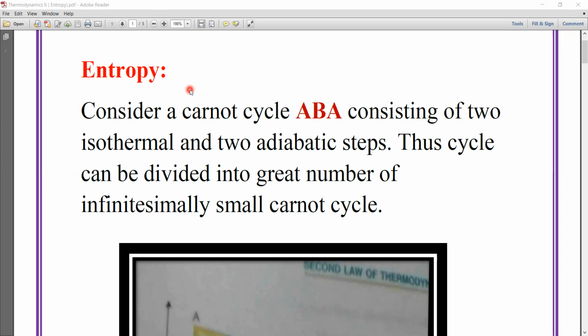We have seen that is the concept of enthalpy in first law of thermodynamics. यानी first law of thermodynamics में हमने एंथैल्पी का कंसेप्ट स्टडी किया है। और यहां पर आपको एंट्रोपी, दोनों सेम है। फर्स्ट लॉ में वो भी हीट है, एंथैल्पी is the total heat content of the system. और एंट्रोपी भी हीट की किस्म है, it is also heat content of the system.